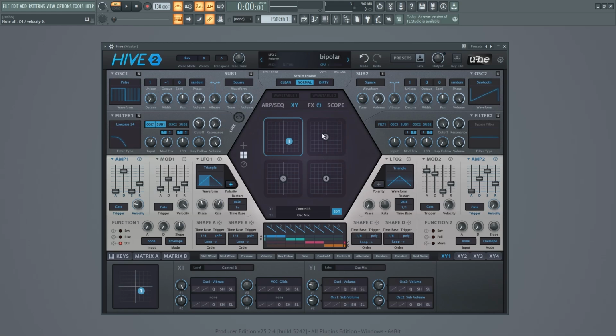Let's try this one. So I guess that's referring to delay, some kind of delay feedback. So you can play around with these in an XY grid format. That's all I'm saying there.